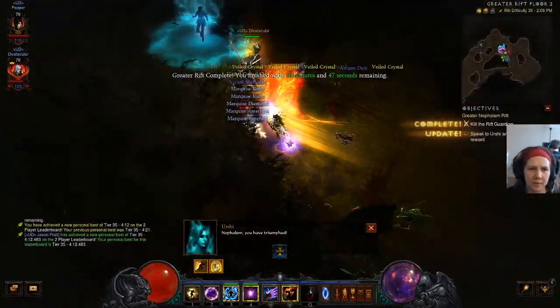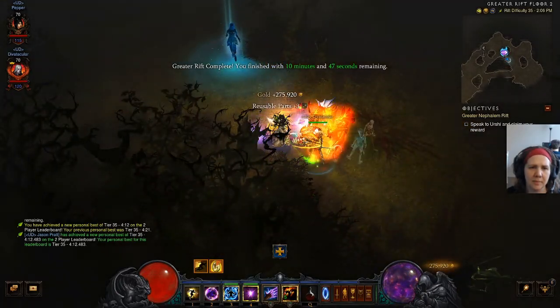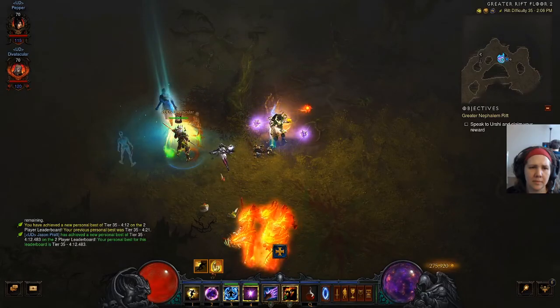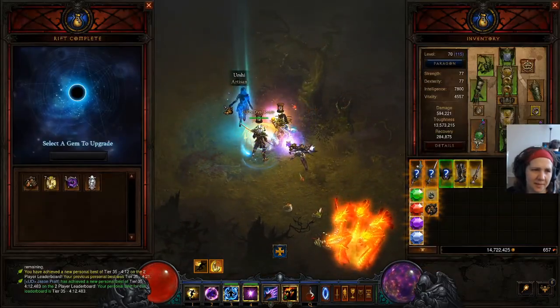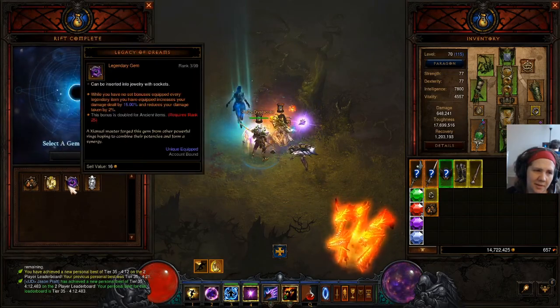I don't know why I bother trying to kill it. You always kill it instantly with Simulacrum. One of my simulacrums did 600 billion damage to it. That's bananas. What did I get? Oh, no, I got Borowski's chip. Perfect. That's definitely what I don't need.